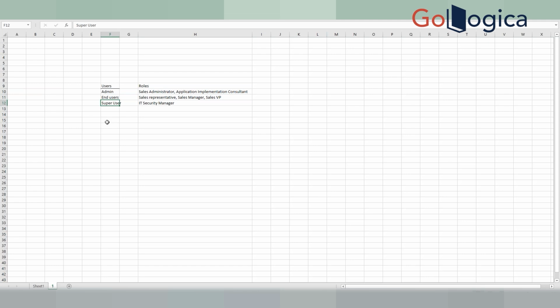Super user: sometimes, like I said, I can match super user with admin, because super user is usually separated since this role is very, very important. Only if this role is there can one create users and then assign roles. Without this role, creating a user and assigning roles is not possible.